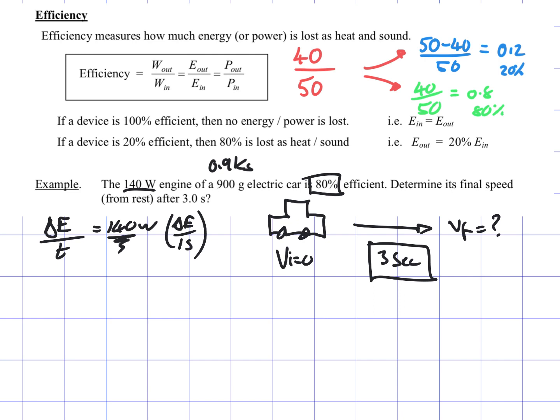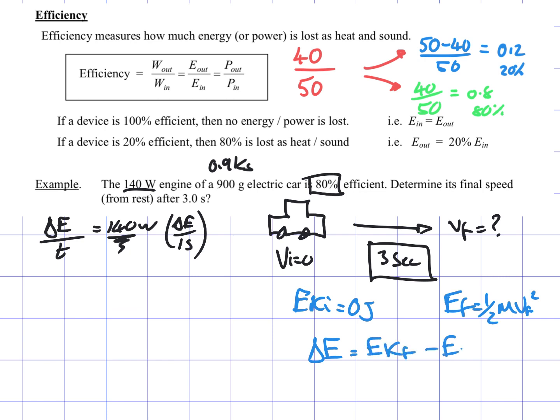All right, well, what's the total change in energy got to do with anything? Well, in this case, there's an initial EK, which is to do with it being at rest, so that's 0 joules. And then there's a final EK, which would be this 1/2 mVF squared. In other words, there is a change in the energy, and that change in the energy is going to be the difference between the two, so the final minus the initial. And that is equal to this change in energy that we have going on with the watts.